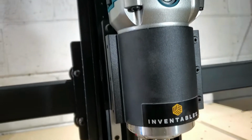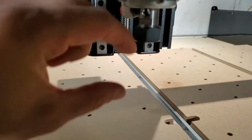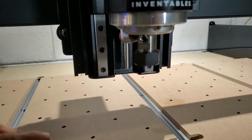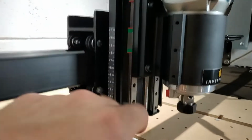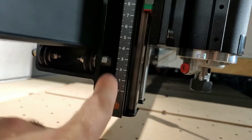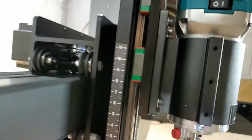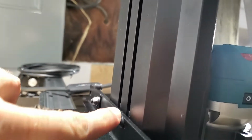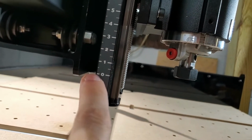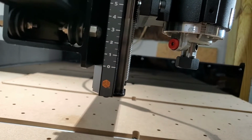And so you don't have to worry so much about height, because I have the Z probe that will determine the actual height, and you'll be setting that manually if you don't have the Z probe. But yeah, all the way down on that, and then on the actual Z-axis, when you assemble it and then tie it in back with the T-nuts and the tracks, it'll be brought to the 0. The 2 is right at the adjustment screw. So just to make a point there.